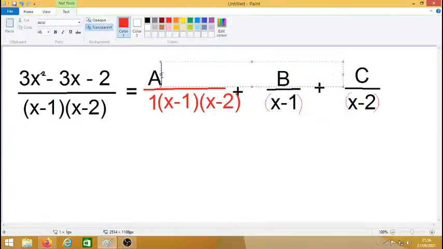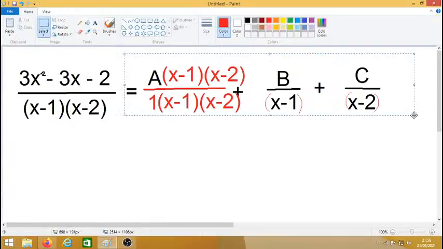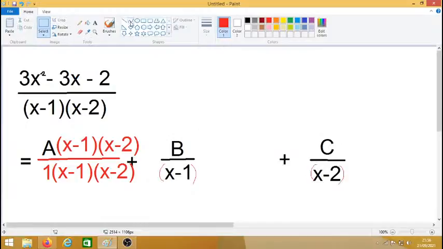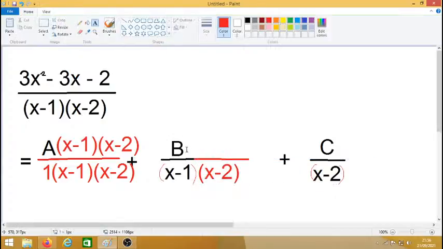But whatever we do to the bottom, we're going to have to do to the top, and that comes on the top as well. And I'm really going to run out of space, so I'm just going to bring that down. And now we're looking at the second fraction. We've got an x minus 1 on the bottom. The 1 doesn't really matter, but we do need an x minus 2. So we're going to have to bring that in to join what's already there. So let's extend the fraction and let's times by x minus 2 on the bottom and x minus 2 on the top then.